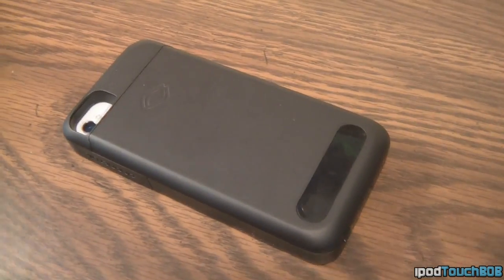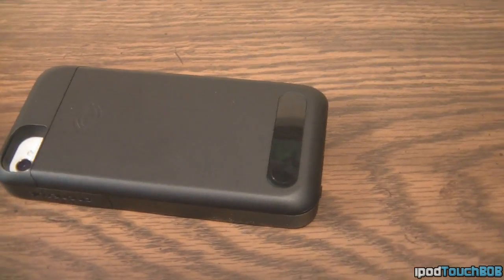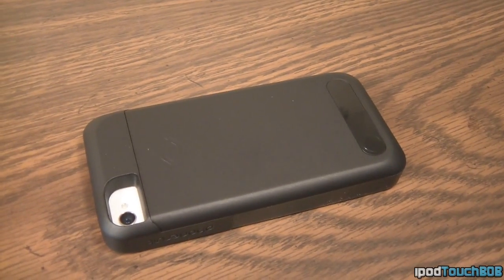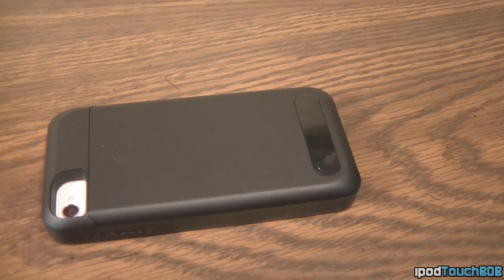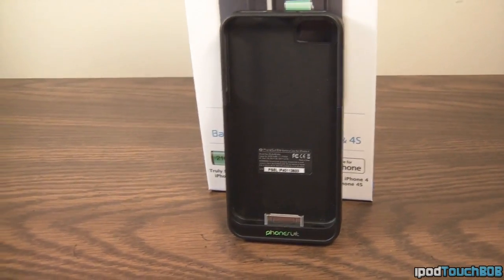I had no problem slipping it in my pocket. It was pretty much the exact same as the iPhone, just a little bit bigger. It doesn't add that much bulk though compared to an OtterBox or anything like that. It's much thinner. Now it definitely does take it to 100% because this actually boasts a 2100 milliamp backup battery.